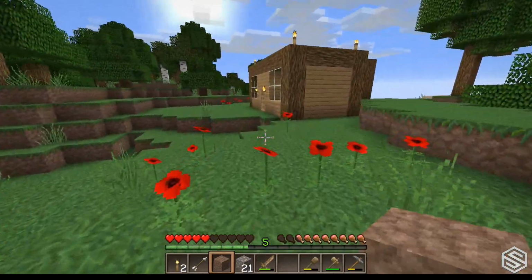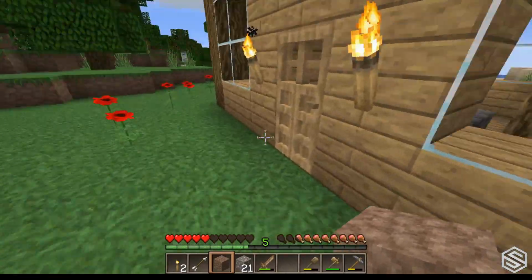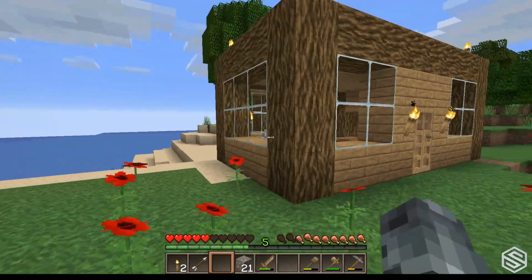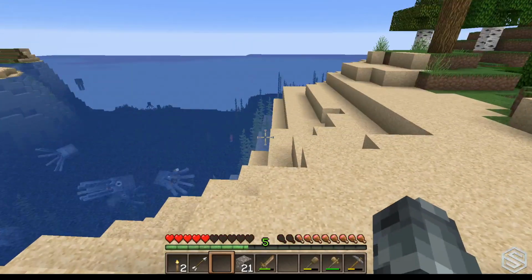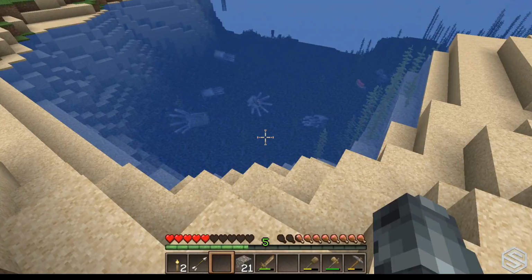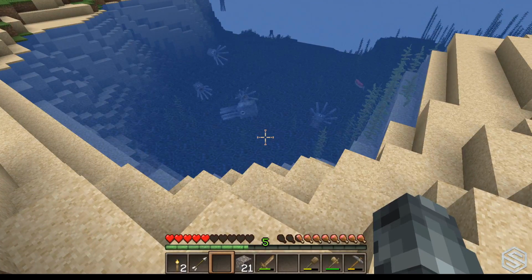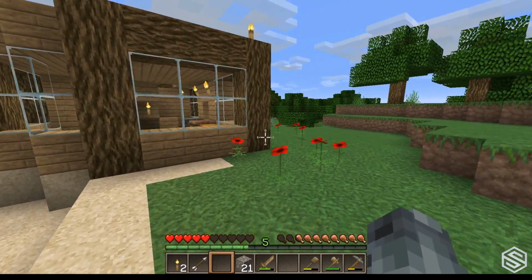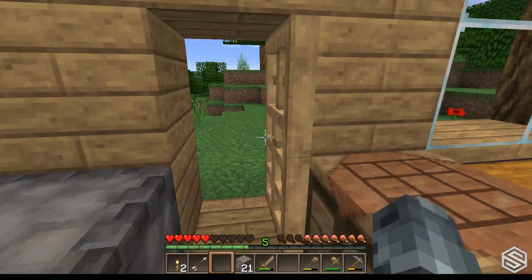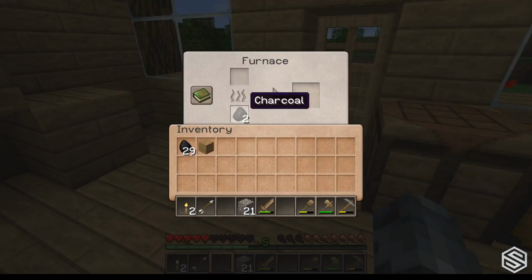And here we are, home sweet home. I know it's nothing special, but it's home for now. Ooh, squiddies! They do look strange in this texture pack. Alright, let's get some of this iron done so we can get some iron tools.